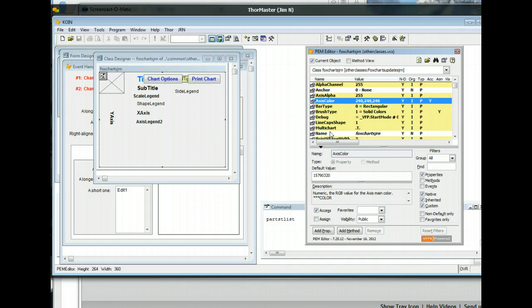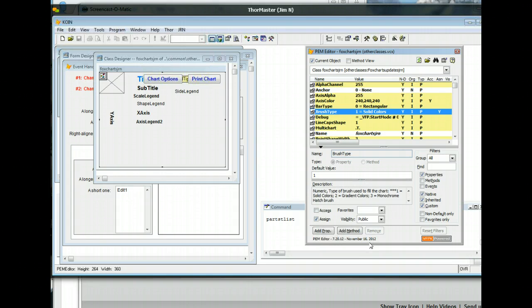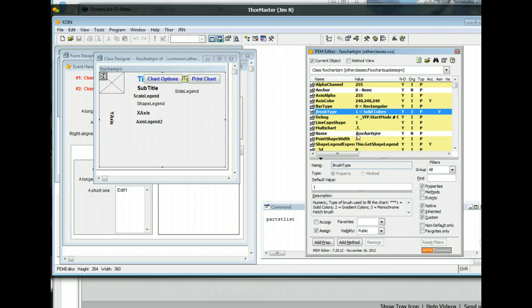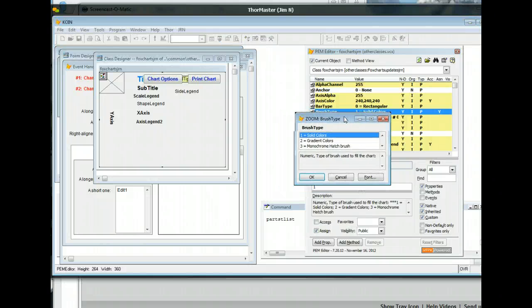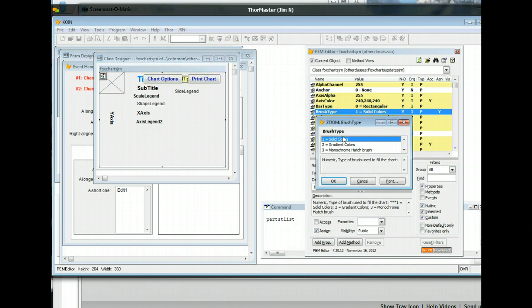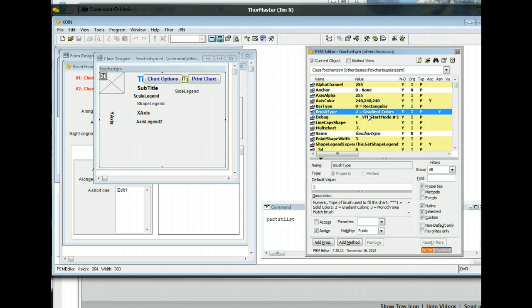Now, a more interesting one, as far as I'm concerned, is this one. I'm going to make this a little bigger. This one is called Brush Type, and when I double-click on this one, first of all, you'll note this display lists that can be done for native properties. So row source type or those things where you have a particular list. If we double-click on this list, remember this is a custom property, this list pops up with the list of values. It gives you the text, but it actually saves the value of 2.